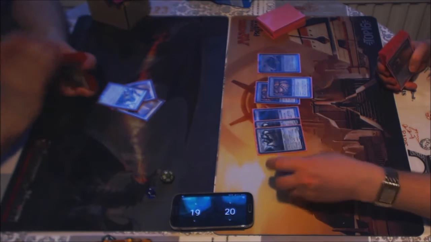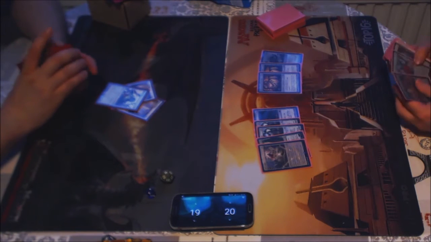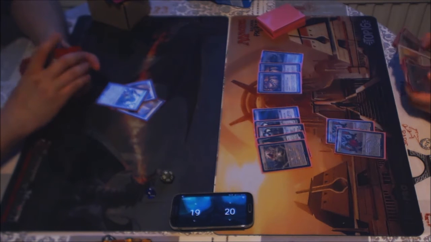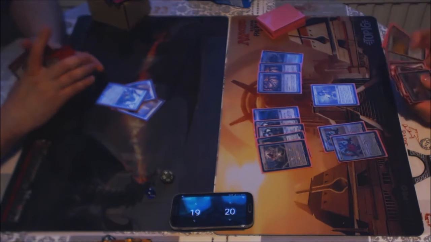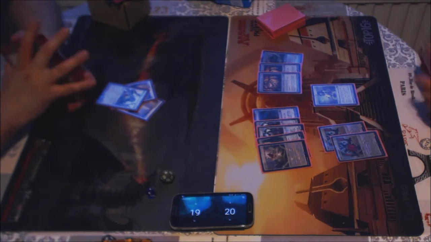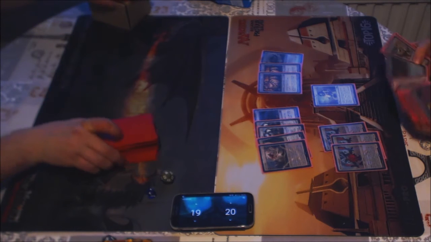Later on, he actually takes out, I think, two more Aether Vials because they're shut off by his own Stony Silence, so that's the thing. And he just puts Walking Ballista back in. But this is what we thought would be okay in the dark, because I'm bringing a lot of good midrange cards.